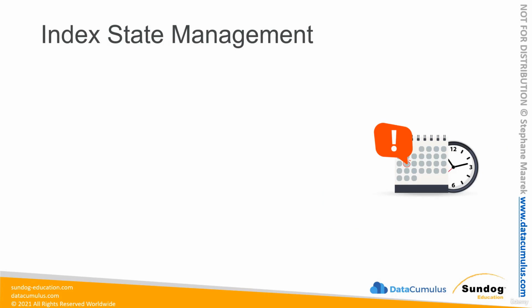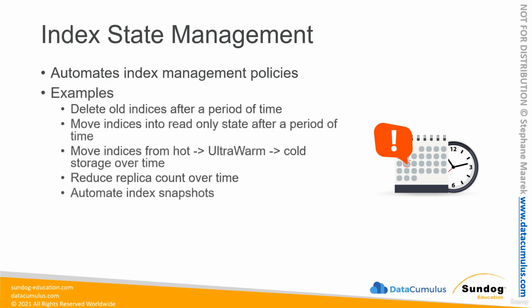And that leads us to index state management. Really more of an Elasticsearch feature in general. And we could talk for hours and hours about the details and depths of Elasticsearch itself. There's a whole course I have on that which lasts forever, but we're just going to talk about enough to get you through the exam here. So the idea of index state management, or ISM, is to automate index management policies, and what are some examples of that?